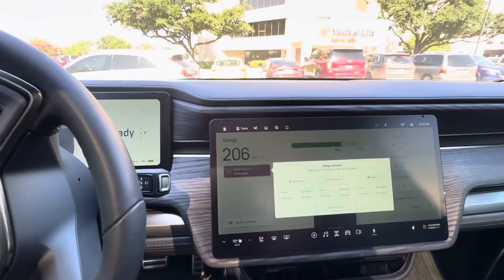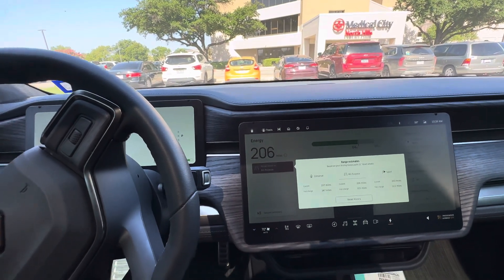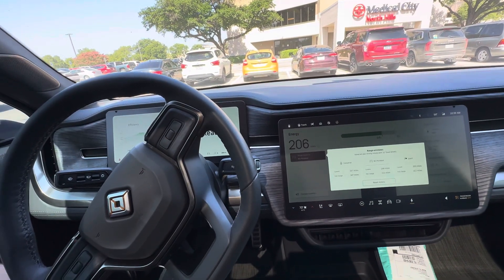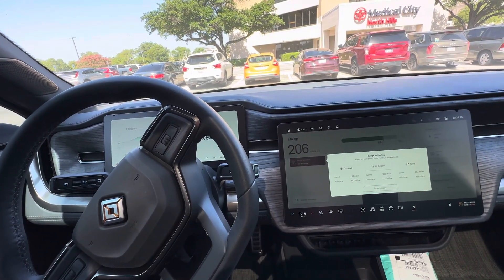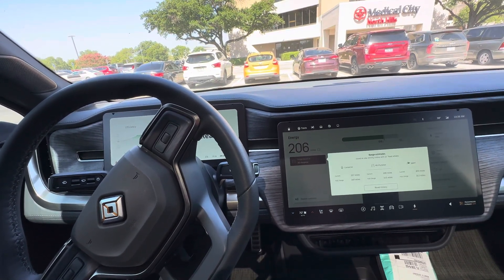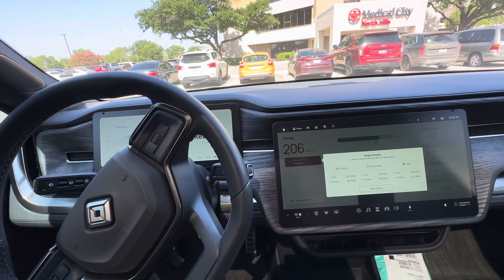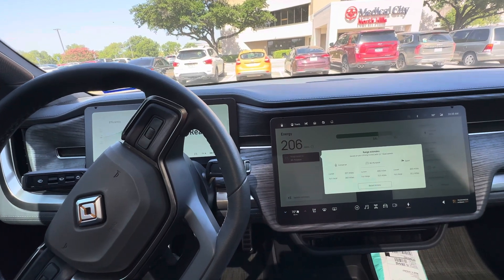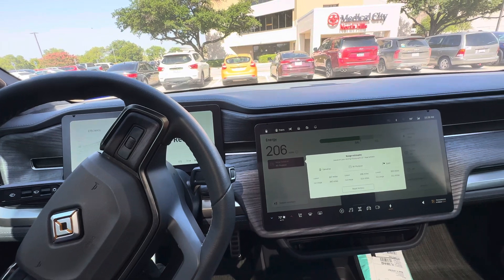This thing is by far one of the best-built vehicles ever. The software is close to Tesla. With the charging network opening up next year and the following year, I really think Rivian is going to be the best vehicle out there to buy currently. This is probably the best vehicle I've ever owned. I love Tesla and the Tesla software — I think it's amazing — but this Rivian is another level.